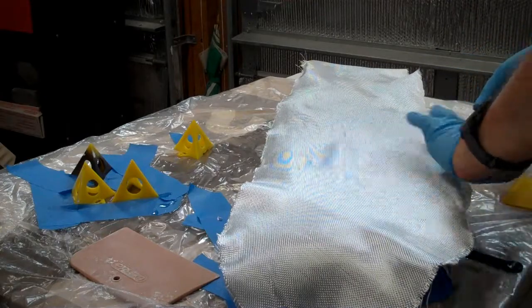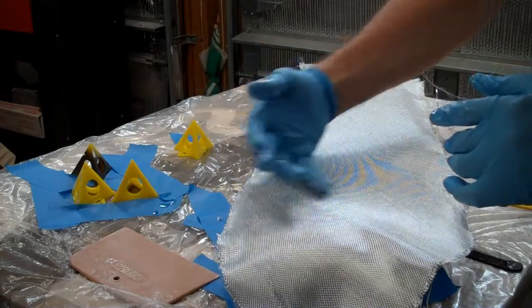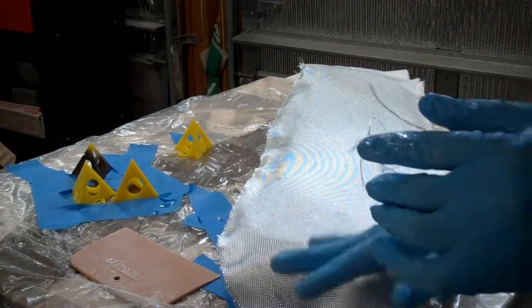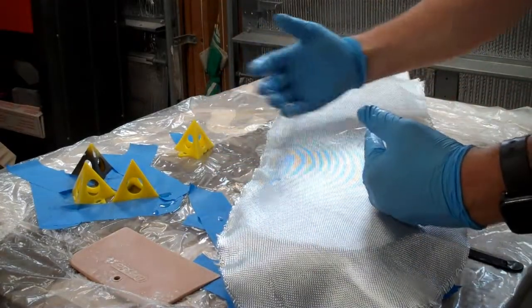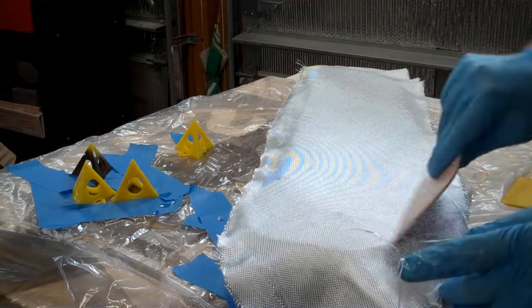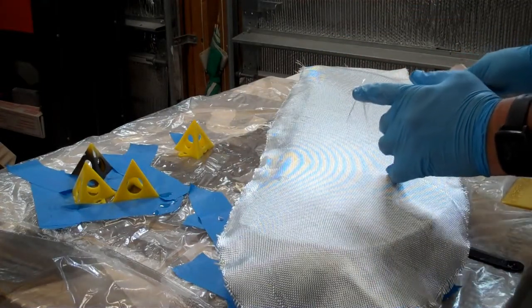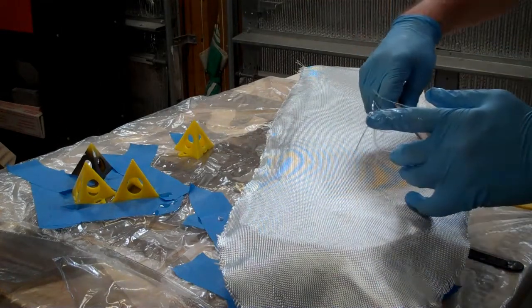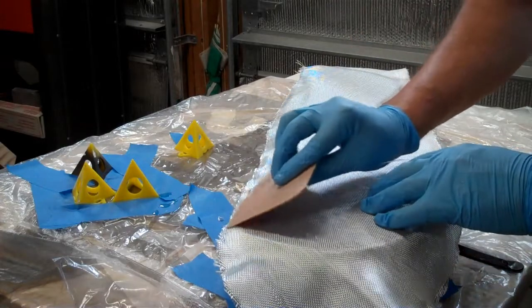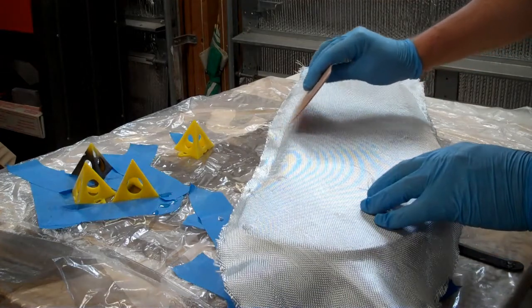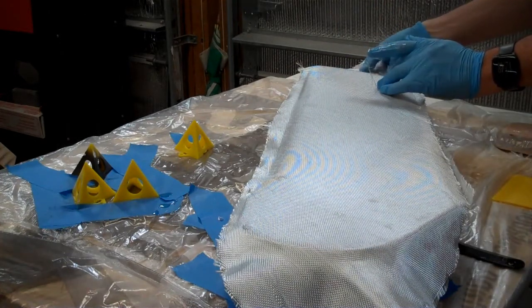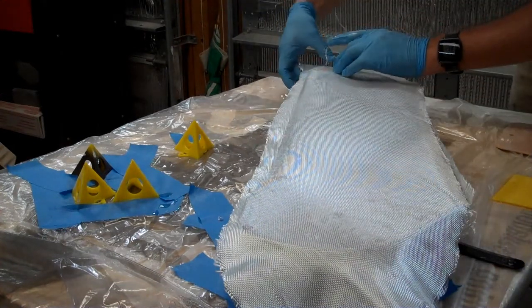Luckily, the weave here moves a lot. So I can tack it down and push things out. I'm working from the center out. And then I'm trying to line up the edges here with the edges from the other side. I'm going to hope to work those together a little bit later in the layout process. I'm pinching the edges together here. I have a lot of overlap on the top piece here.